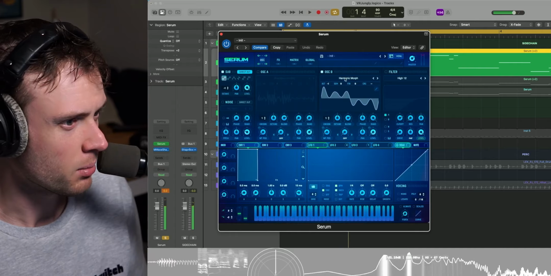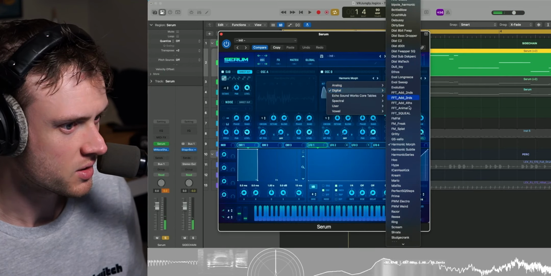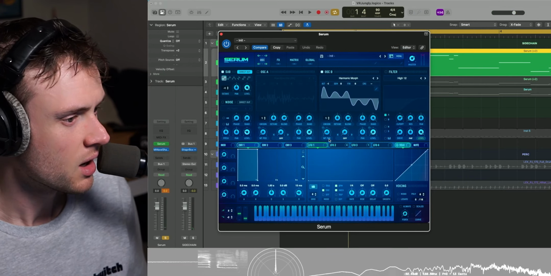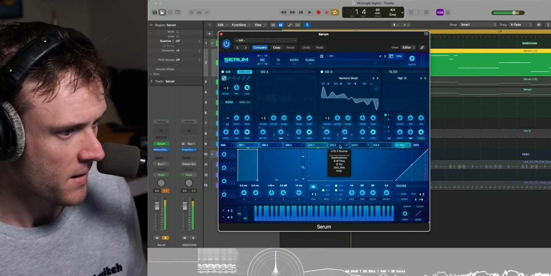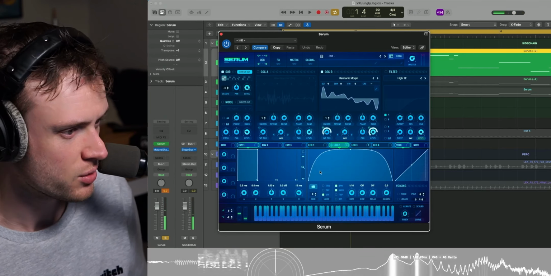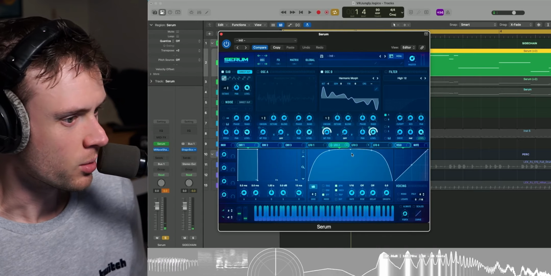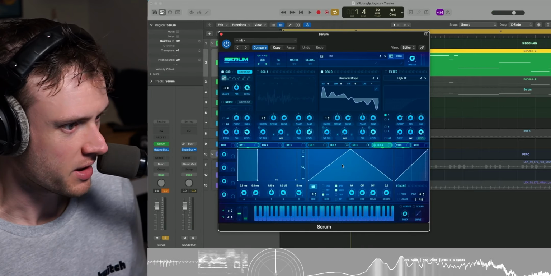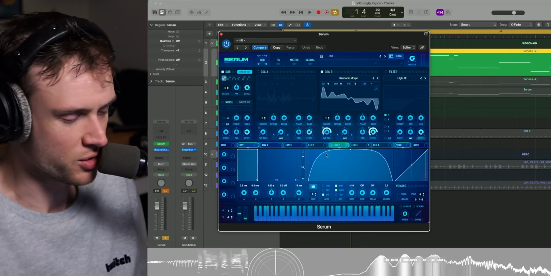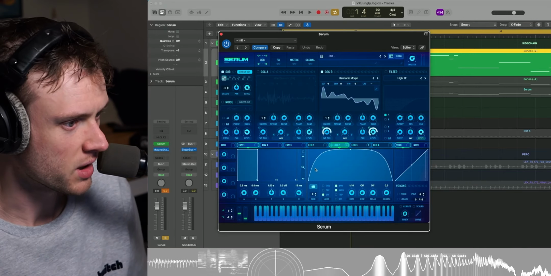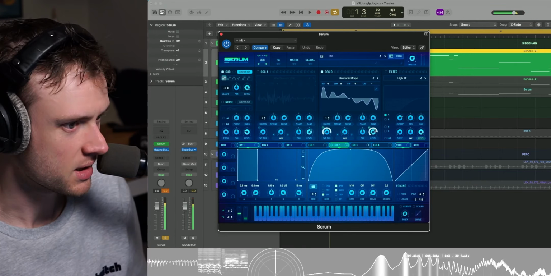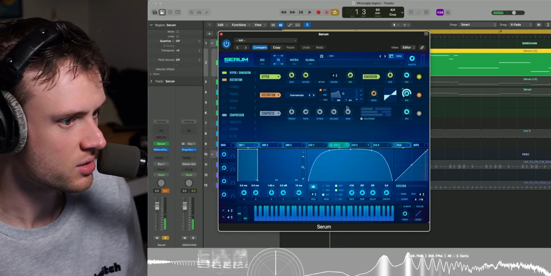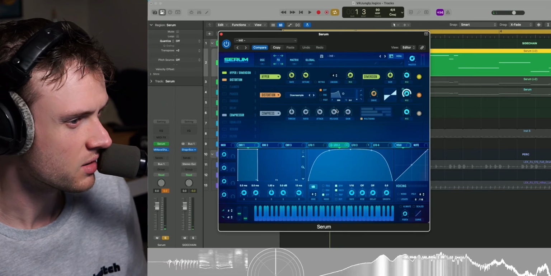I'm taking this kind of harmonic morph wave that's in the digital area and moving its wavetable position. Automating everything with this LFO2 here. It's in the normal triangular shape, but brought up so there's more on the top end when it gets up to its top value. Automating the level, the wavetable position, as well as the mix of the distortion.